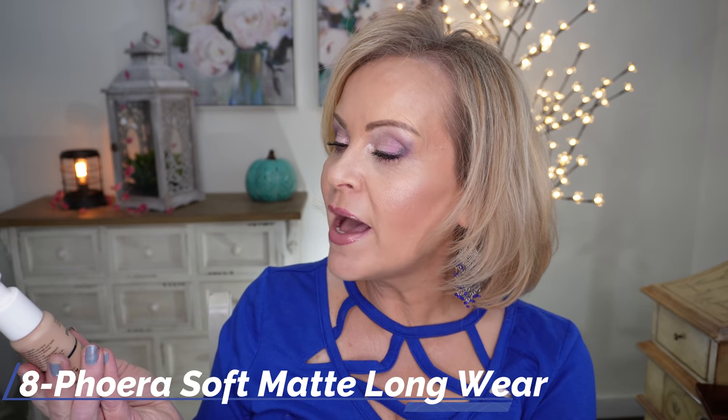At number eight is the Furreva — I'm hoping I'm saying that right — it's a soft matte long-wearing liquid foundation and it is just exactly that. Very soft, not going to make you look like you've got a super dry face. I started using it during the summer and it kept my breakthrough oil through the T-zone at bay. Covers in one coat, I did have to touch up slightly on dark spots but that's normal. No texture, no oxidation — really beautiful on mature skin. Great if you're looking for something a little bit more matte but not a harsh matte.